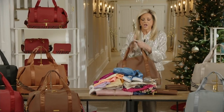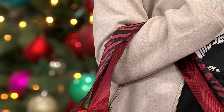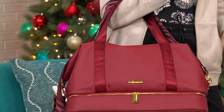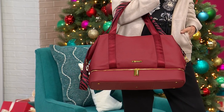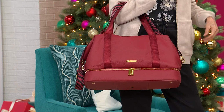It's just such a gorgeous, gorgeous bag. Stuffable, lightweight. You're not starting off with a heavy bag. I can't say enough about the value. I want to repeat, it's only $10 more than our barrel bag, which was a value. And you're getting three times the amount of leather and workmanship. It's amazing. It is amazing, Joy.